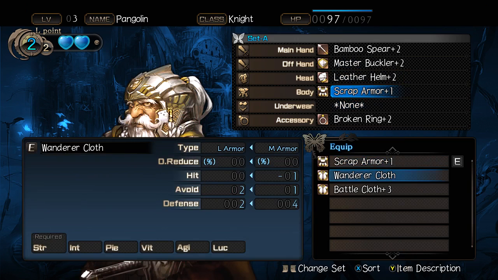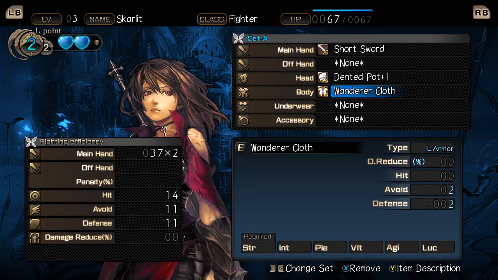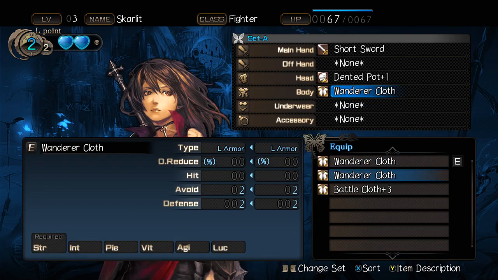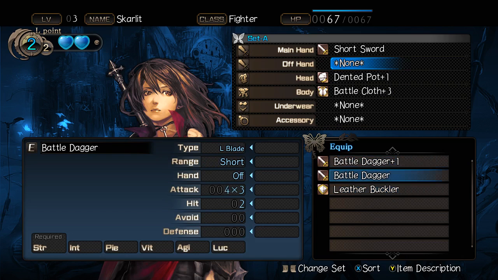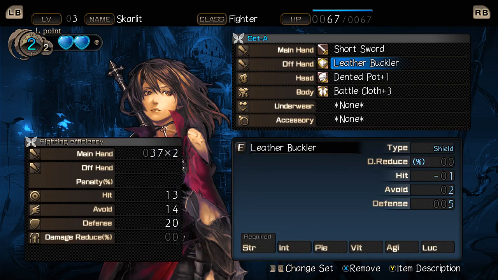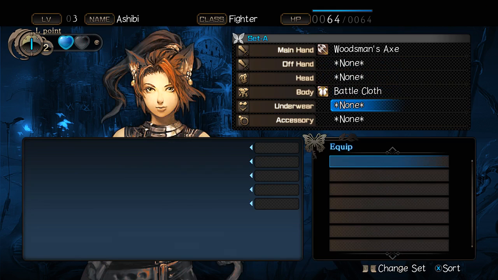What about armor? Wander Cloth would reduce my stats. Battle Cloth would increase my defense and my avoidance. I don't think that's the character that needs the defense the most, though. She's the one that takes all the hits all the time. So we'll let her go from her Wander Cloth to her Battle Cloth, increasing avoid by 1 and defense by 4. That should help out. Do I want a shield in the offhand for her? Gives her -1 to hit. I don't know. It'd probably help keep her alive a bit longer.